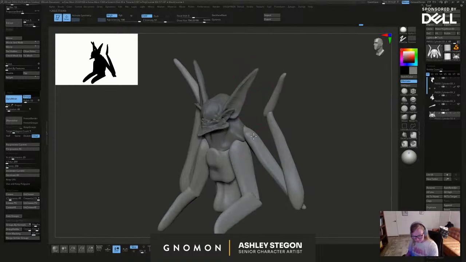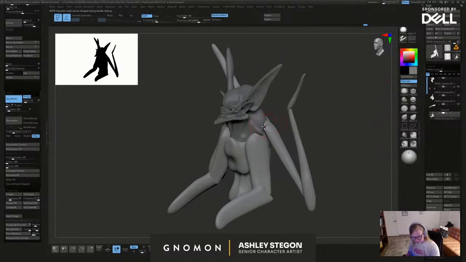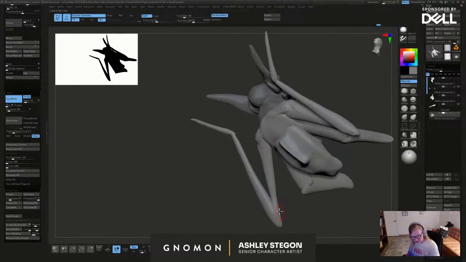I'm gonna thin this out a lot. Again, it's important just to get shapes in. Then we can kind of start figuring out symmetry, and kind of start figuring out how that anatomy is gonna, you know, warp and work.